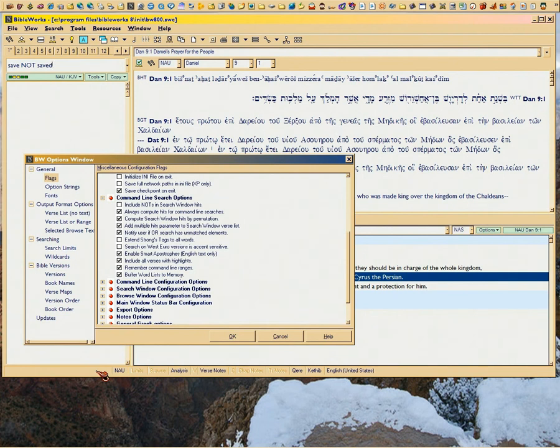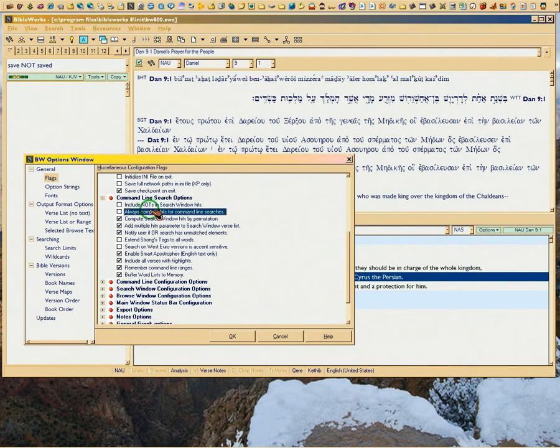Okay? It's like when people tell you that the Bible's name is Jehovah. Okay? Jehovah is used like maybe 50 times in the Bible. 5,000 times it's actually Yahweh. It's not even Yahweh. Yahweh is used like 50 times. Okay? So you need this in order to know that. So you always want that box checked.